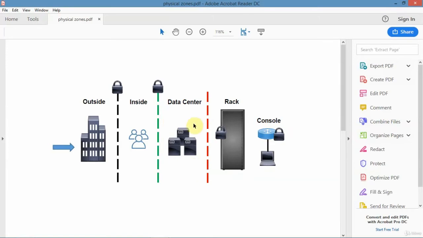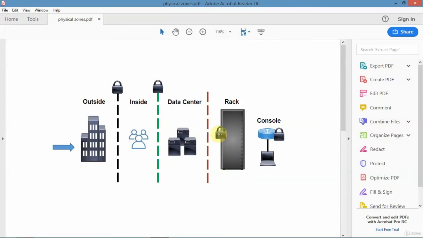And once you're inside the data center, you've got a variety of different racks and rack cages. Sometimes you've got co-located customers, so you've got multiple customers. Each customer would have access to their own rack, and at that point you would access your rack through the same kind of security procedures. It wouldn't be a password; it would be some sort of scan of your fingerprint, for example, or some kind of card that you use. And that would get you into the rack cage.